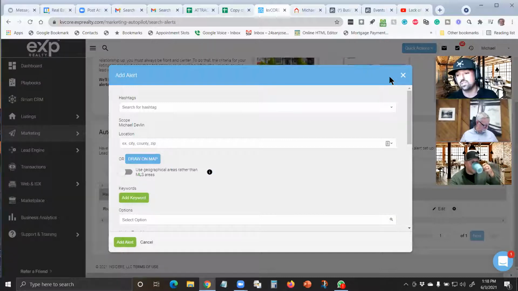And I'd say that's part of the reason why kvCore is so expensive for the people who don't have the brokerages, is because they have to deal with the Twilio usage fees or whatever platform they use for texting and the emails, and also the IDX integration. So those things all cost money, and that's why CRMs can end up costing so much.